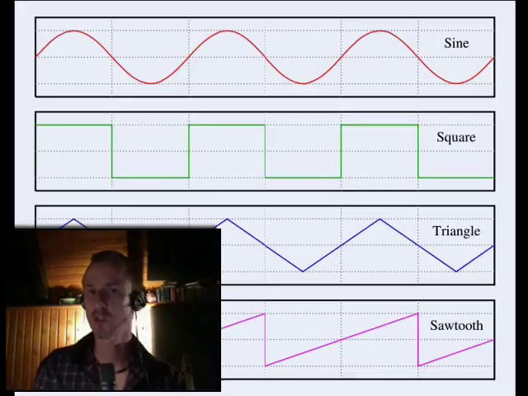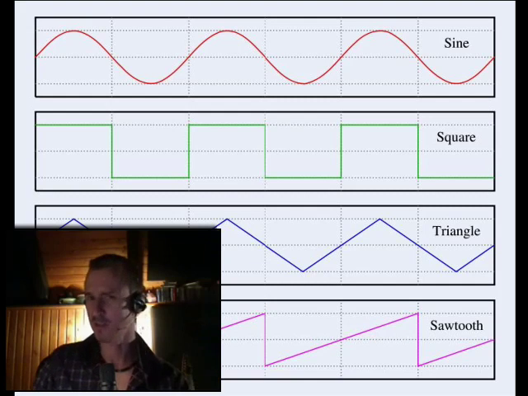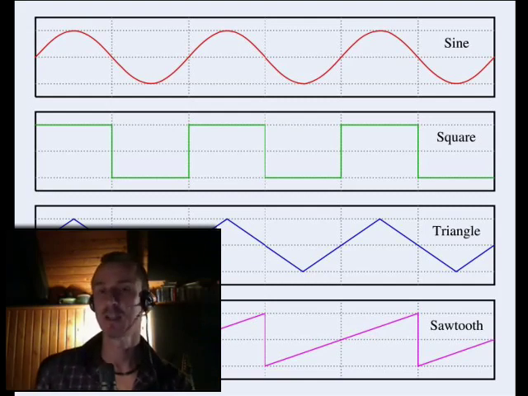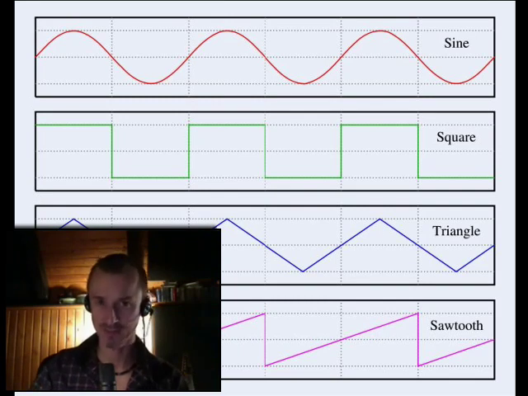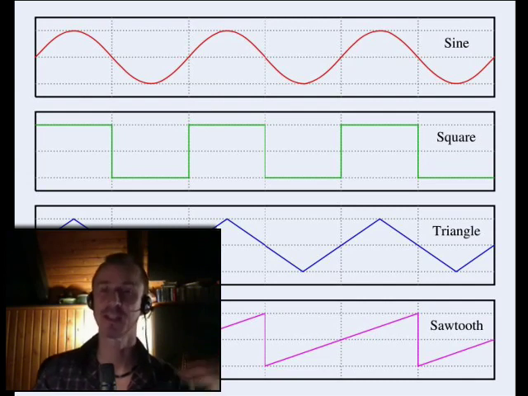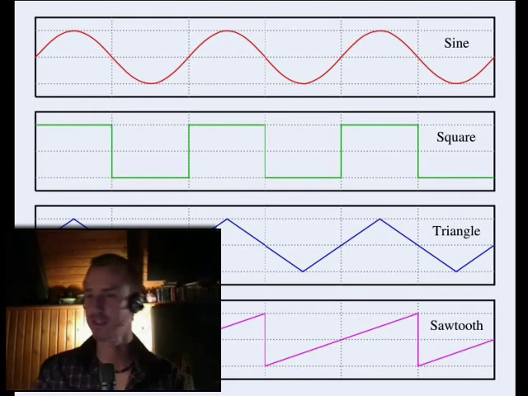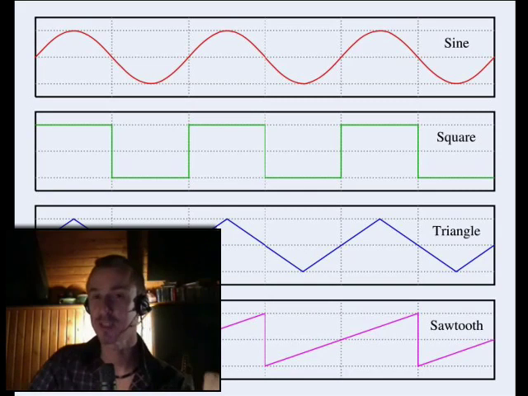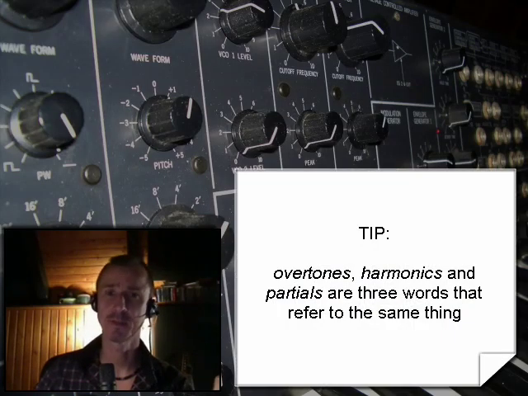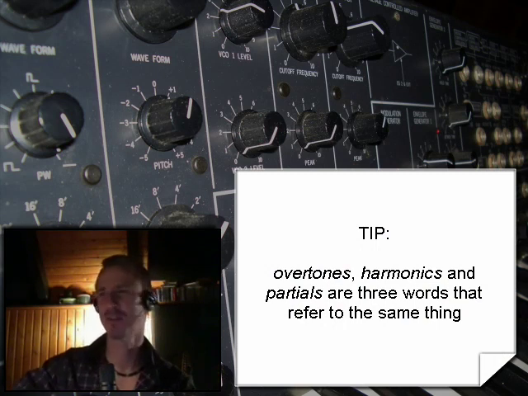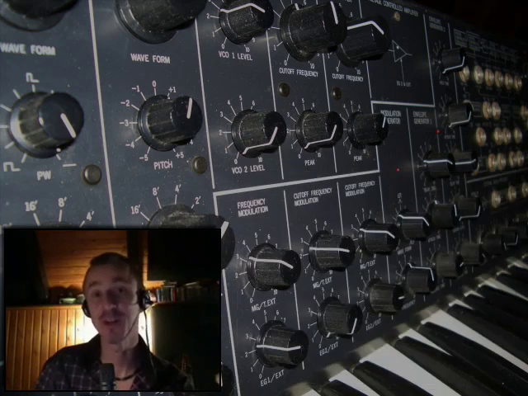Third type of waveform is a triangle, which has much fewer harmonics than the saw or the square, followed lastly by a sine wave, which has absolutely no harmonics whatsoever. It just has the fundamental tone, the fundamental being the basic vibration of the oscillator, the frequency of it. No overtones, no harmonics, nothing, just the fundamental. It's important that you know that, because I've seen people saying the sine on this thing hasn't got, you know, put it through the filter and nothing happens. Well, of course not, because it's got no harmonics.